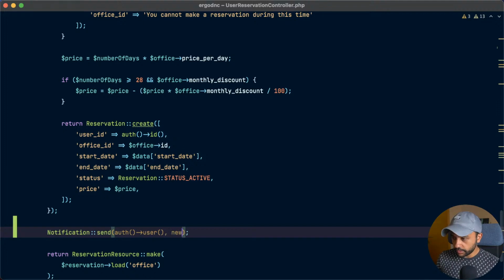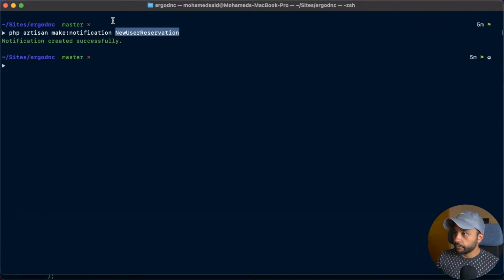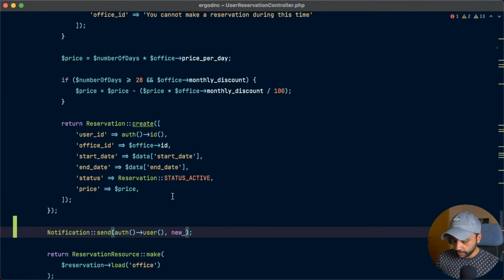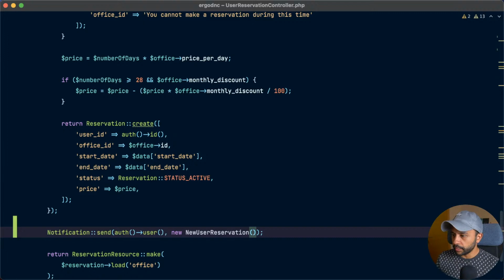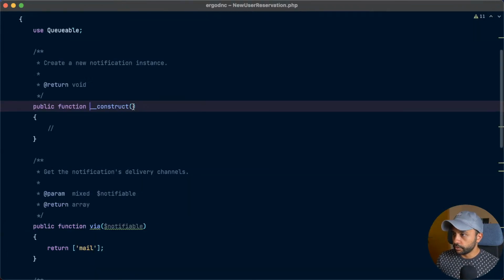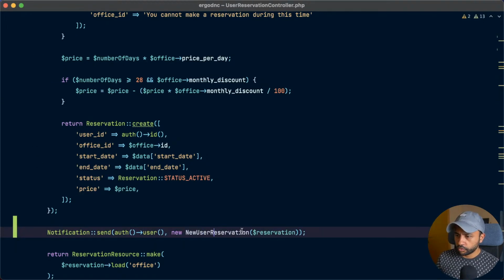And then we will send this notification that we just created, new user reservation notification, and we will pass the reservation instance here. So here this should just receive an instance of reservation. Let's make it public, and this should be all we need.